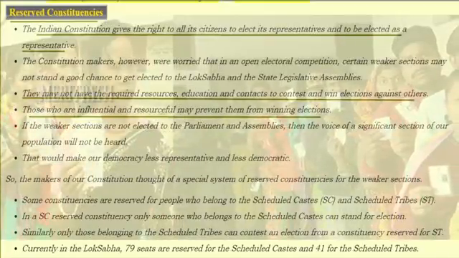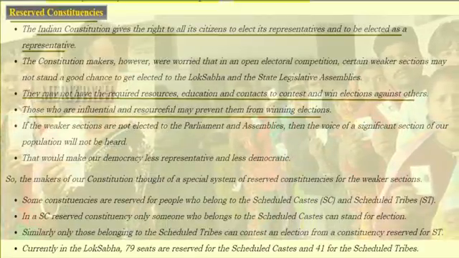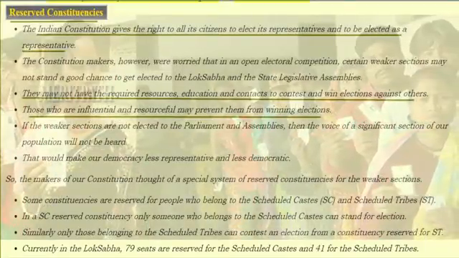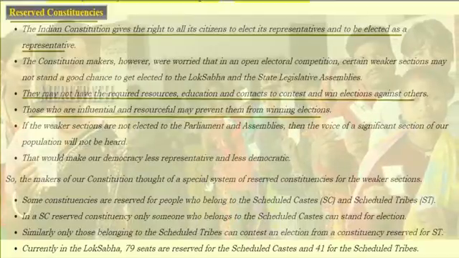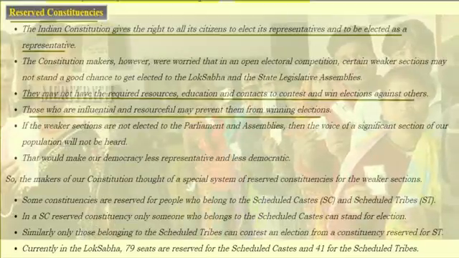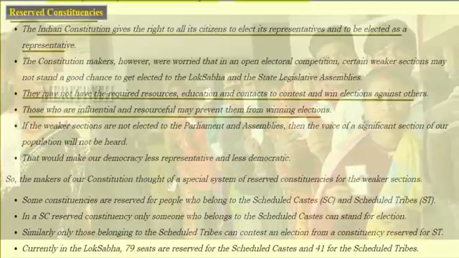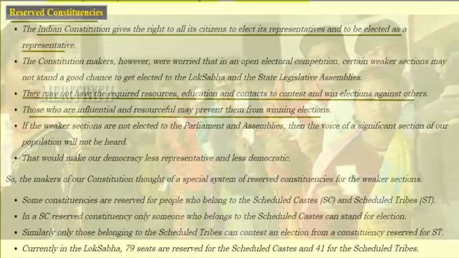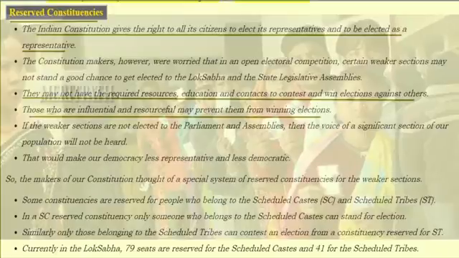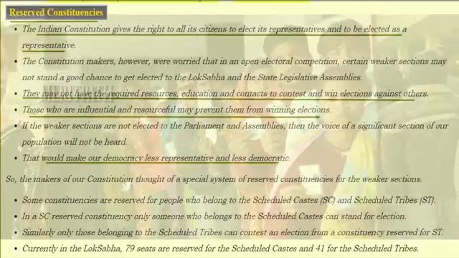Those who may not have the required resources, education and contacts to contest and win elections against other people. Those who are influential and resourceful may prevent weaker sections from winning the elections. So if weaker sections are not elected to the parliament and assembly, then the voice of that significant section of the population will not be heard. Then that will make our democracy less representative and less democratic.